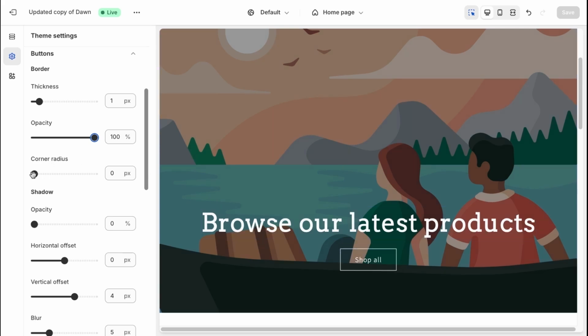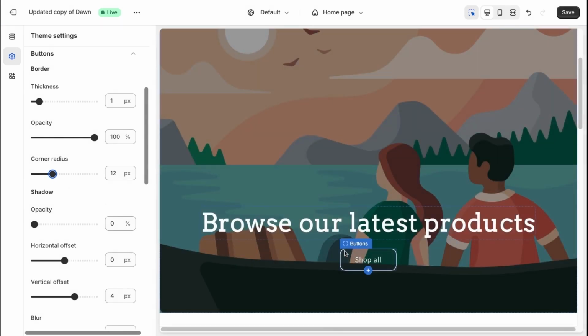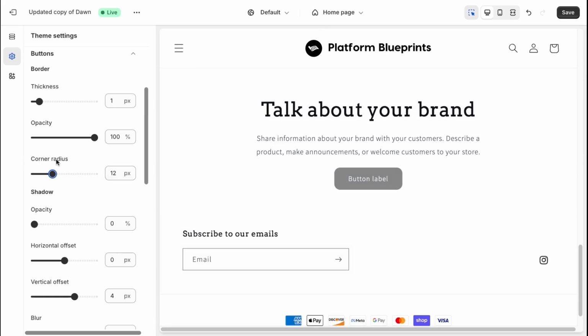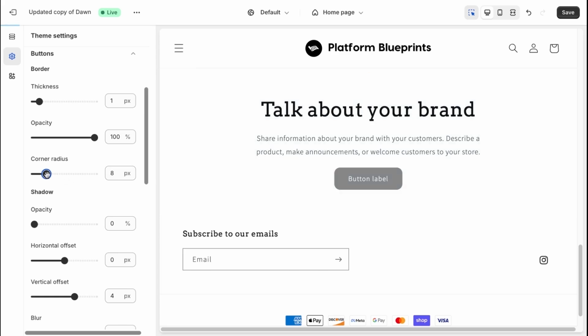to the viewer. The corner radius will adjust how the sharpness of the button's corners are. By moving this up, the slider moves in 2 pixel increments, and you can see that as the slider is adjusted, the edges of the button on both the outline and the solid button are affected. And you'll want to make your adjustments for your corner radius based on whatever your brand guidelines are, whatever the design system is that you're using for your site. We'll leave this at 8.